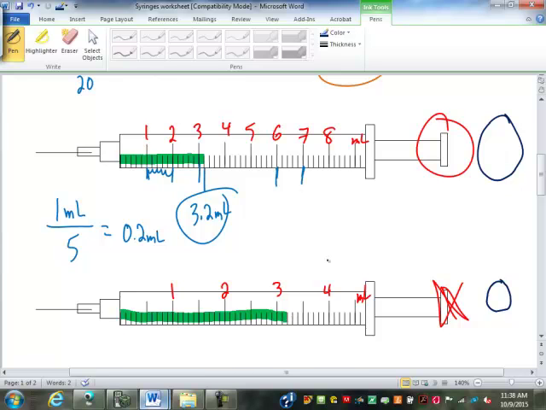Whenever you do a syringe, you're never going to be exactly on the line. We're not exactly on the 3.2 here. But if we're off by just a small amount, this one having the large diameter, there's going to be more medication in that small distance. This one being a smaller diameter, there's going to be less medication in that distance. So the fuller the syringe is, the better. You don't want to administer 3.2 milliliters with this syringe because, again, that little bit of distance you might be off is a larger amount of medication. You want to match the dosage to the size of the syringe. So you want to get the syringe as full as possible.